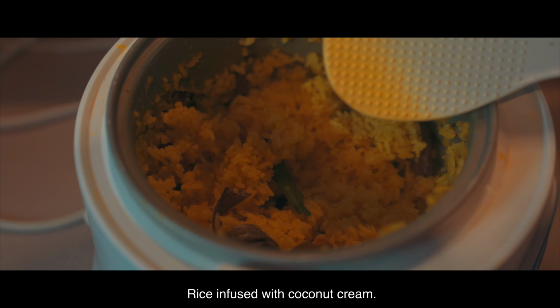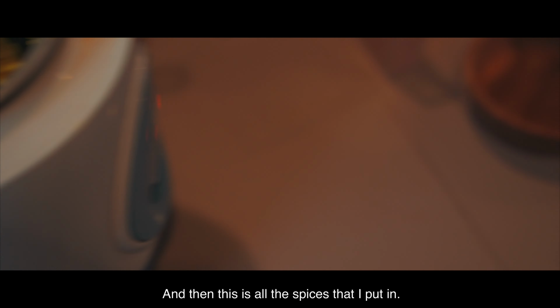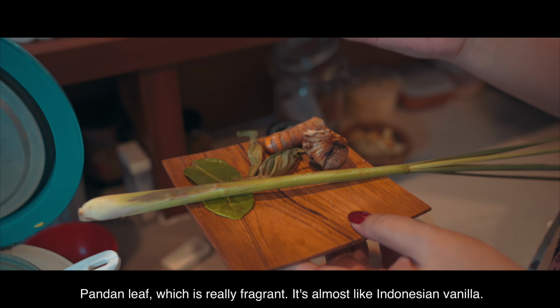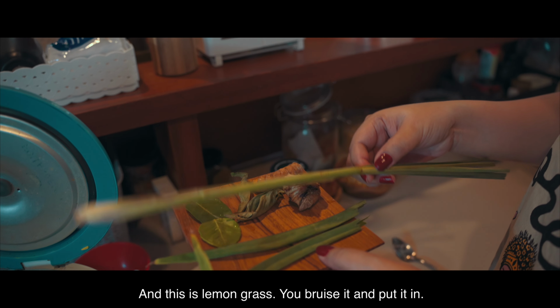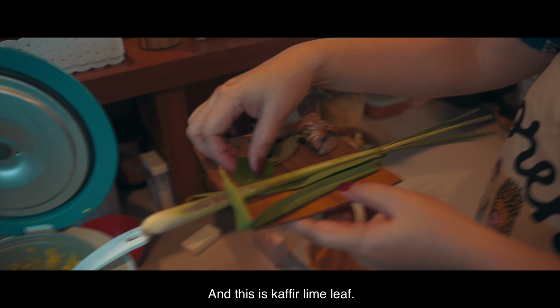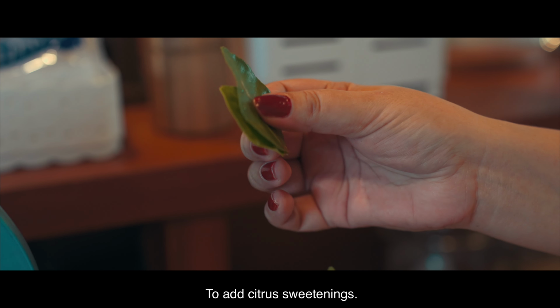Rice infused with coconut cream. And then this is all the spices that I put in. Pandan leaf, which is a really fragrant leaf, almost like Indonesian vanilla. And this is lemongrass. You bruise it and you put it in. And this is kaffir lime leaf. Lime leaves add citrusy things.